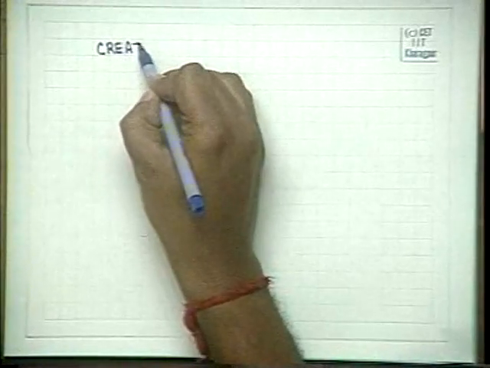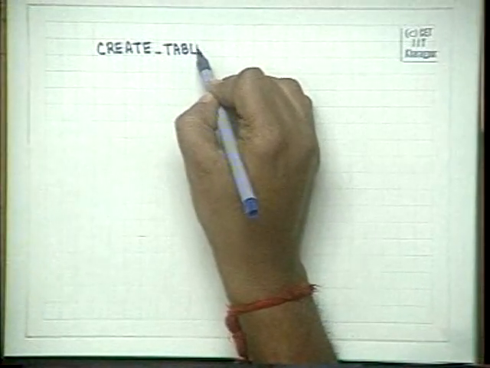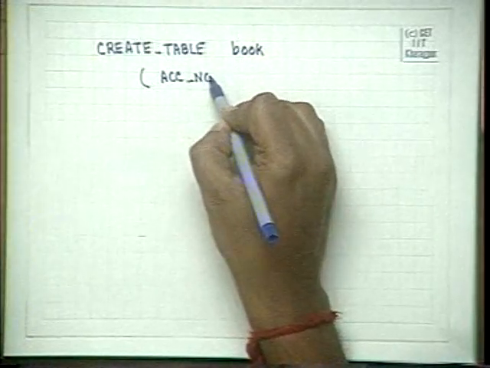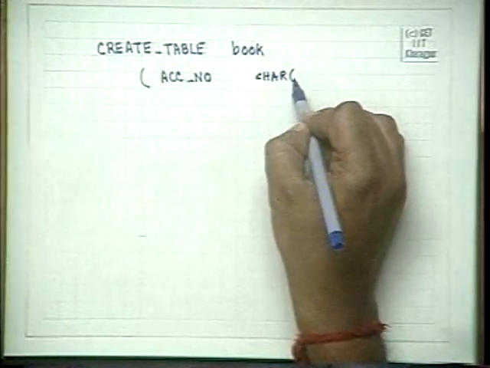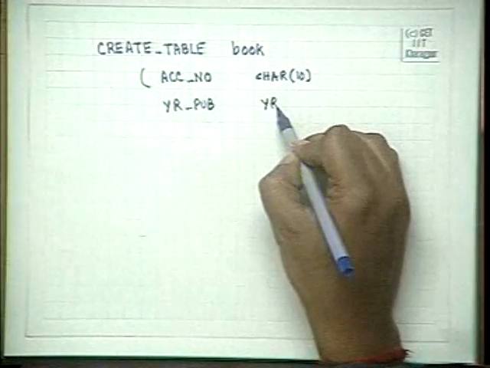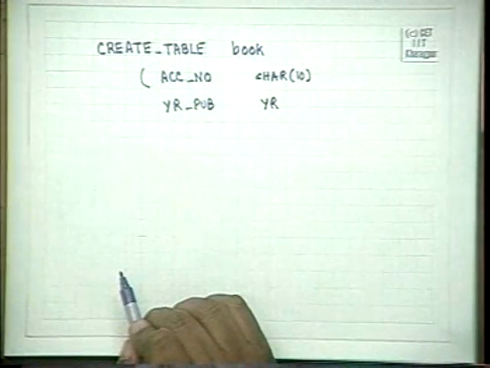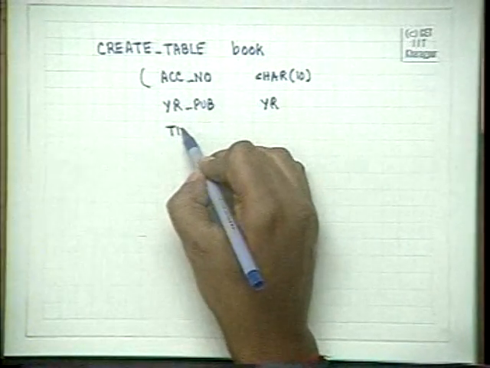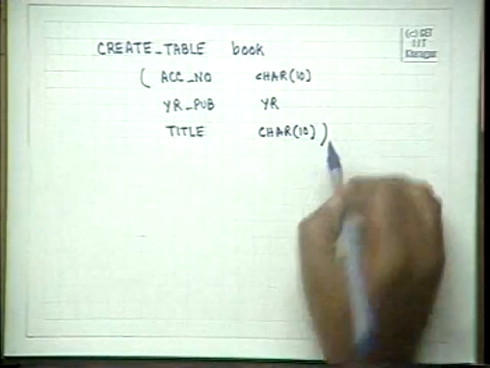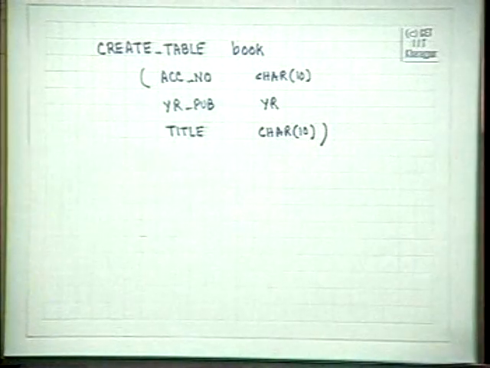In SQL, we saw we have the create table command. To create any table, we have seen in the previous day, we have got the command create table. Create table book, attribute and type. Attribute and type. Maybe we have got a year type defined in the system, and the other one is title. We saw this is the simplest mechanism by which we can define the constraints. So, this is how we define some of the domain values.